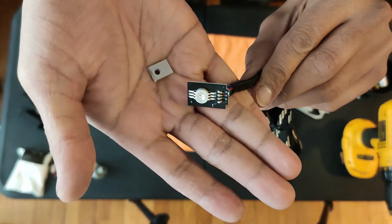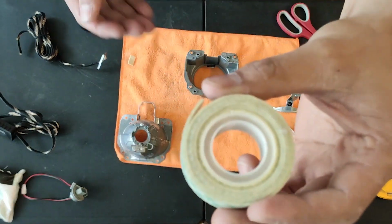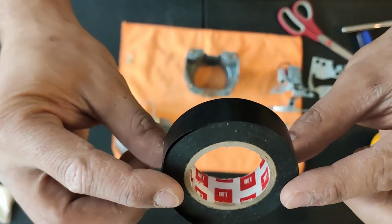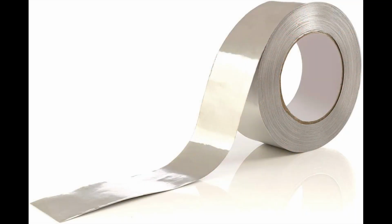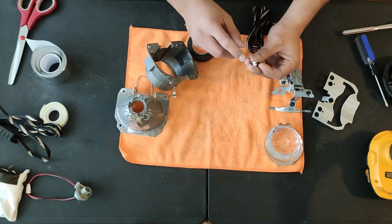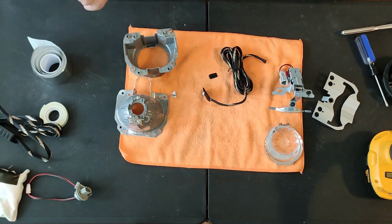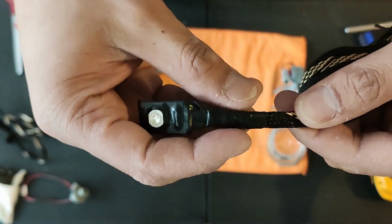So what I did to mount it was using a combination of a few things. Some double-sided foam pad so it can stick on, electrical tape so that the PCB of the Demon Eye can be better protected, and some foil tape, and I'll show you what I did with it soon. I wrapped the PCB with electrical tape while not covering the LED. I also wrapped up some of the exposed wires, and here's how it's looking right now, nice and protected.